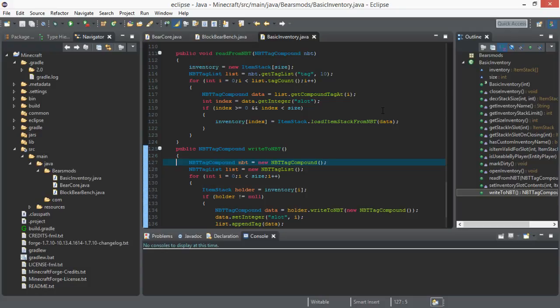By the way, if Ghost is still here, no, this is not going to be inside of Bearcore. This is going to be a separate mod outside of Bearcore, because Bearcore is going to be left as a server side only mod, and if I put a block inside of it, then it has to be server and client. So this is going to be like Bear's Bench or some name I haven't come up with yet. That sounds actually really cool. Bear's Bench. Something that hard workers use only. This is for forgetful people that can't remember to grab the right stuff when they get in the first time.